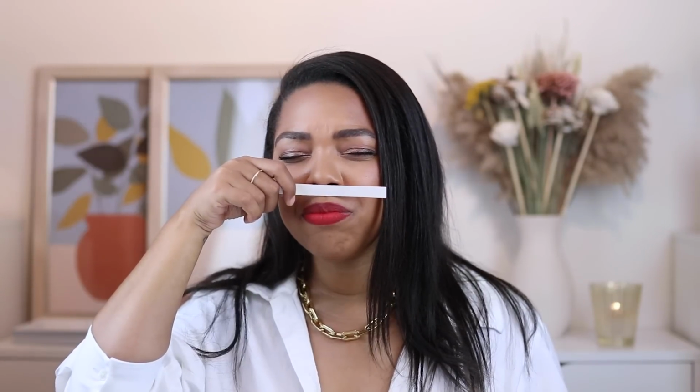Oh, love. Love. I don't know what it is about this one, but I love it. Fresh, fruity, floral. Oh, this is gorgeous. Oh, this is a must-have. Oh my goodness, this one is stunning. I don't even know how to describe this one. It's a little sweet, like there's this sweet undertone without it being sugar sweet, but there's this sweet undertone that I'm getting.